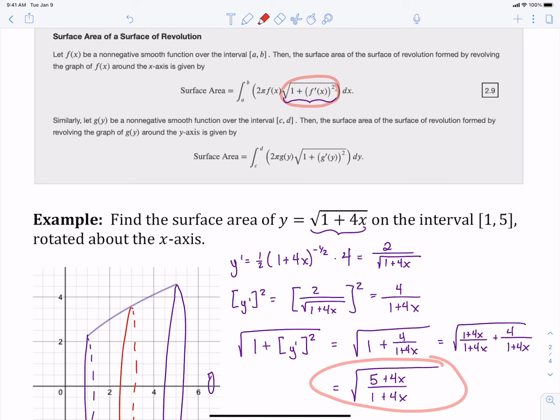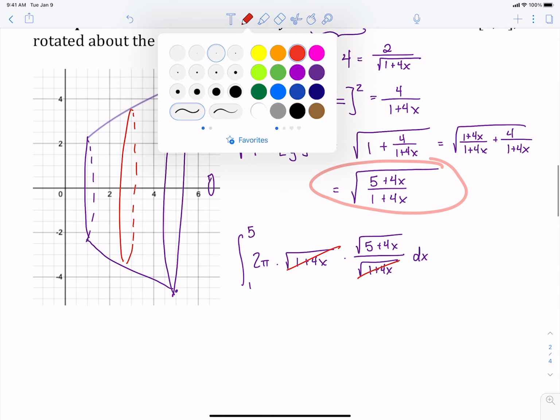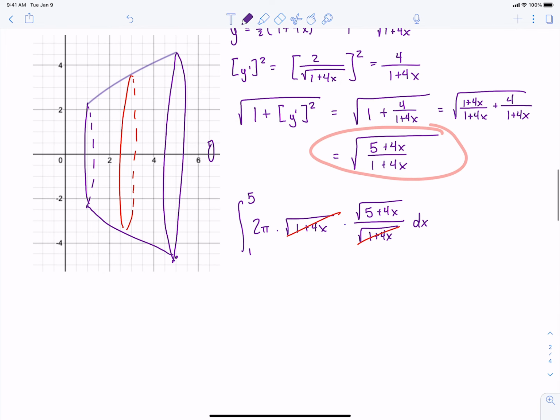So we figured out that kind of complicated part of it, and so we just have to plug that into our integral. So here we're going to have the integral from 1 to 5 of 2 pi times f of x, our function, and then times what we've got circled there in red, which I'm going to split up as the square root of the top part and the square root of the bottom part of that fraction. That's allowed with our square root rules. And hopefully you see exactly why we would want to do this, because the one on the top and the one on the bottom cancel. And this leaves us with an integral that we know how to take.